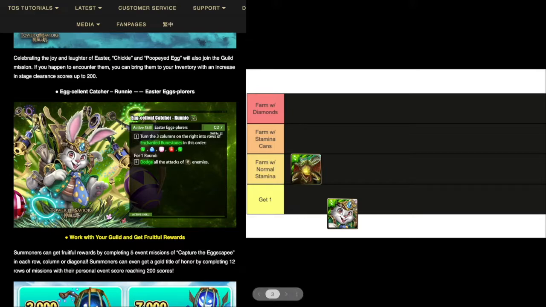This is Runny Earth Beast CD7. Turn the three columns on the right into Earth, Water, Heart, Fire and Earth in that order, and then for one turn, the attacks of human enemies. Why so specific? This is just gonna be garbage, especially because Haza and Earth Beast can dodge the attacks of all enemies.